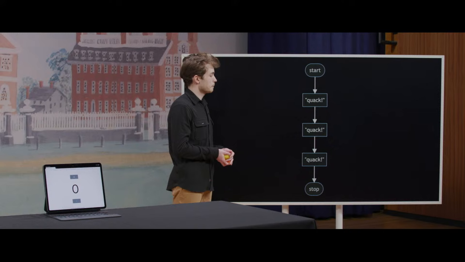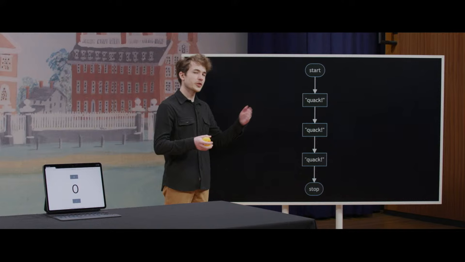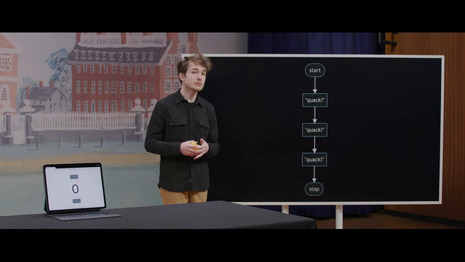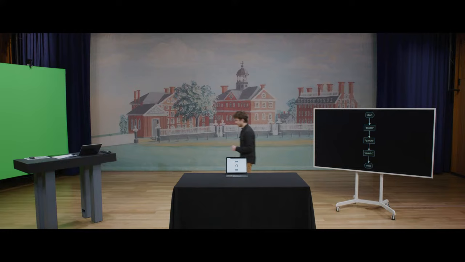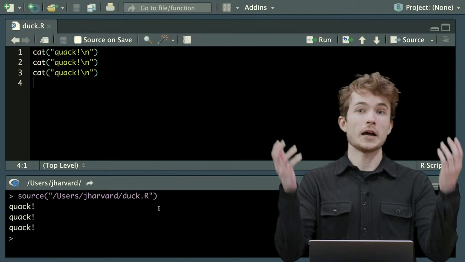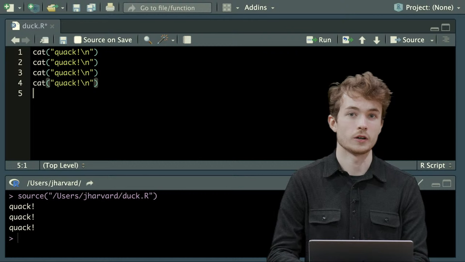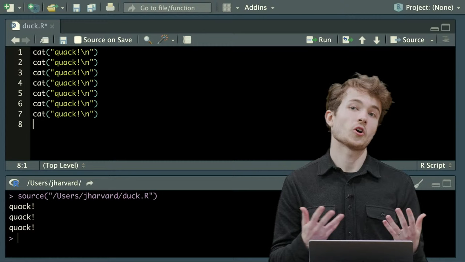But let's say I want to quack my duck or squeeze it more than three times. If I have only this to work with, what might quickly become my problem? If I want to do this five times or 10 times or even more, well, I'd probably need to do a lot of copying and pasting. If I can come back to my code here to show you what I need to do, if I want to simulate squeezing this duck not just three times, but five or six or 10 or more, well, I need to copy line three, put it on line four, copy line four, put it on line five, and so on and so forth, to repeat this code some number of times.